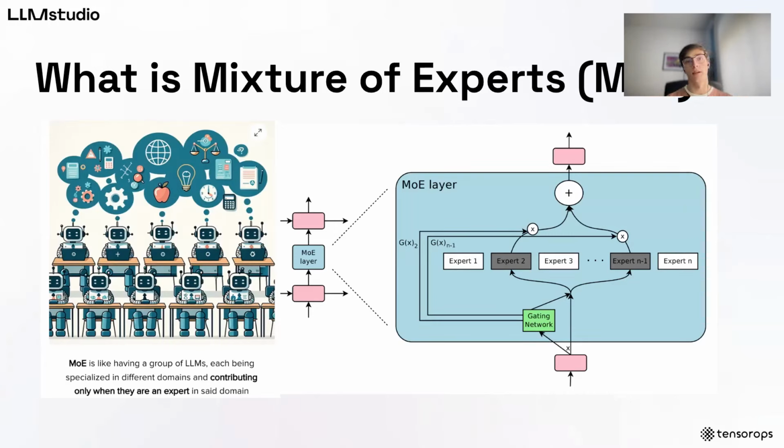And when a topic comes up, so the user asks a question about math or coding, there is this gating network, or router, that we see here on the right, that is responsible for deciding to which expert am I sending this, or to which, in plural, because it may be more than one. So this router has to learn what each expert is good at and what it's bad at, and this is how it creates almost like mini LLMs inside this LLM that specialize in different things. Again, it may not be really divided into topics, sometimes it is, sometimes it's not.